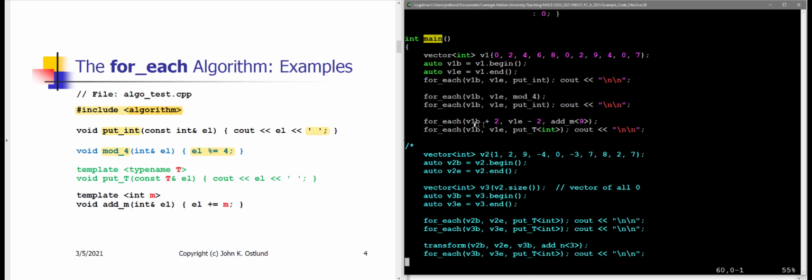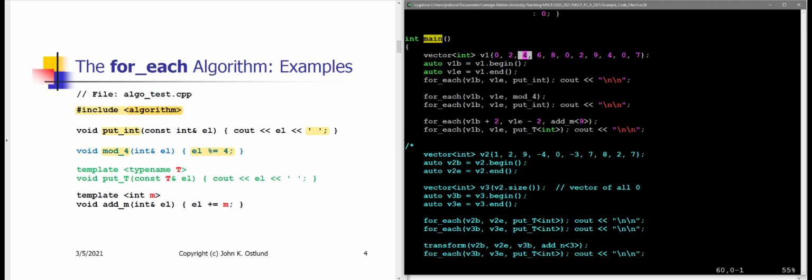For a vector, these iterators are what are called bidirectional iterators. That is, they can move forward or backward. And so by taking the begin iterator and adding 2, that means I want to actually start with the sub2 element in the vector.